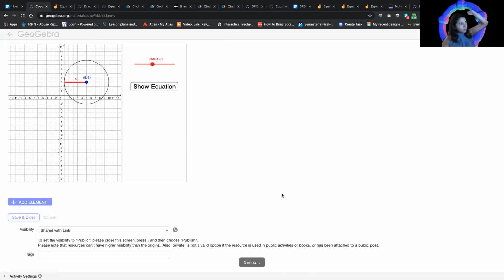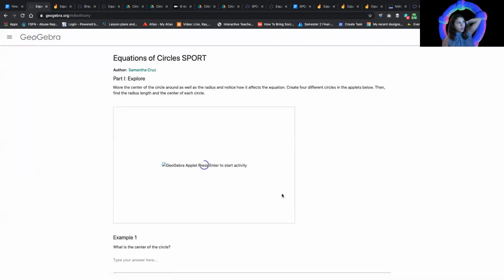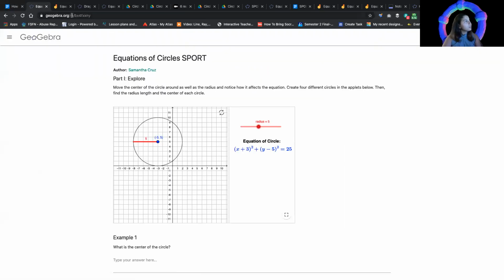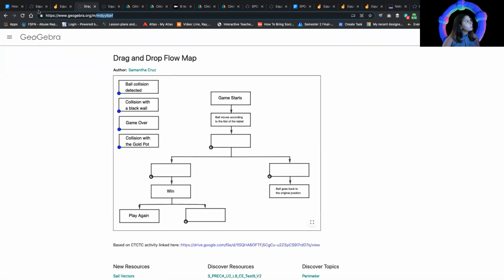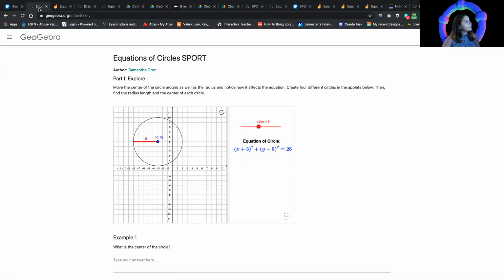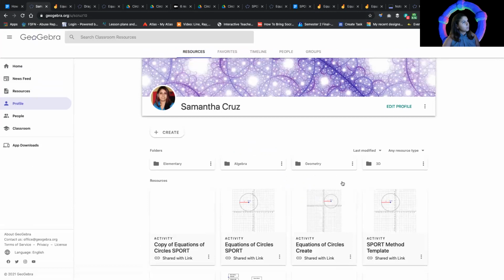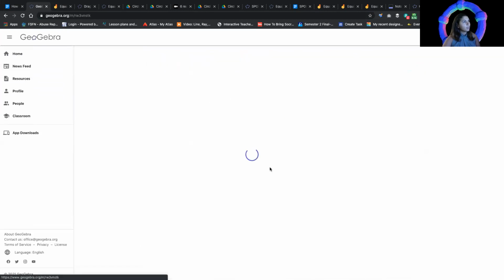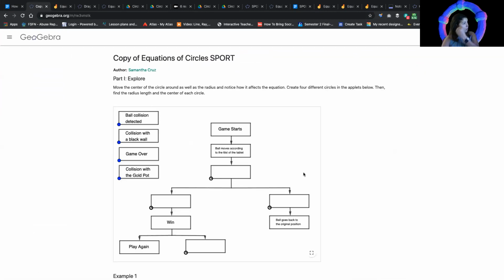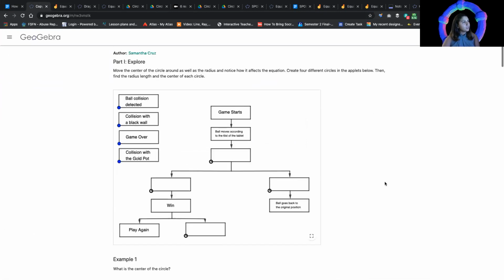So when you have my link, which you should all, if you have this document, then you can make a copy of it and modify it as you need to. Wait, where did it go? So I'm going to go back here because I don't know where the one I just modified went. Oh, here, copy it. That was weird. Okay, so now they can change it.